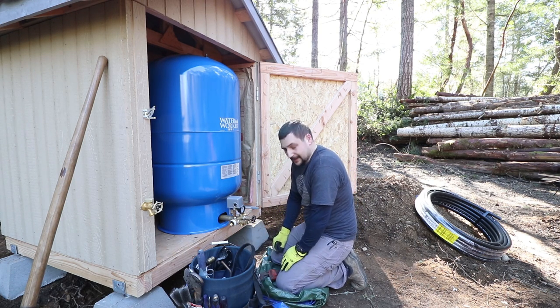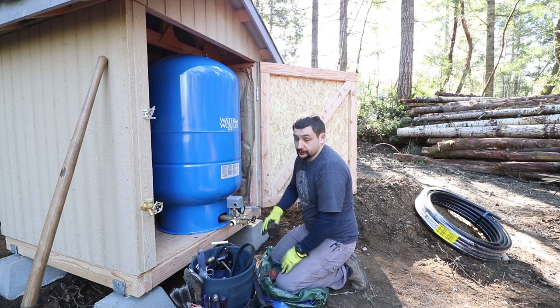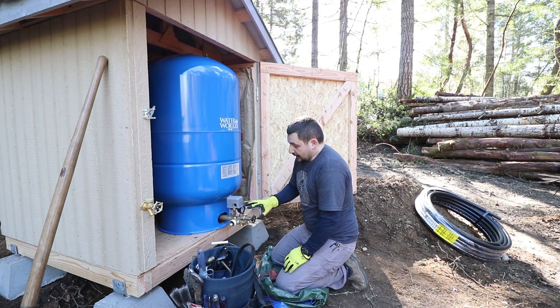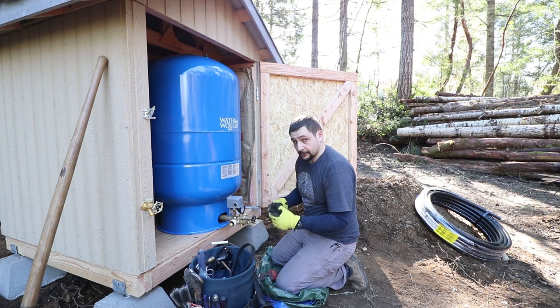Double pipe wrench did just fine there. This is all temporary. When the house is done, this will all go into the garage and it'll be raised up off the ground on cinder blocks. And so I'm not 100% following every specific detail that you should if you were installing this permanently. Right now, we're just getting it installed so we can get the water up and operational.